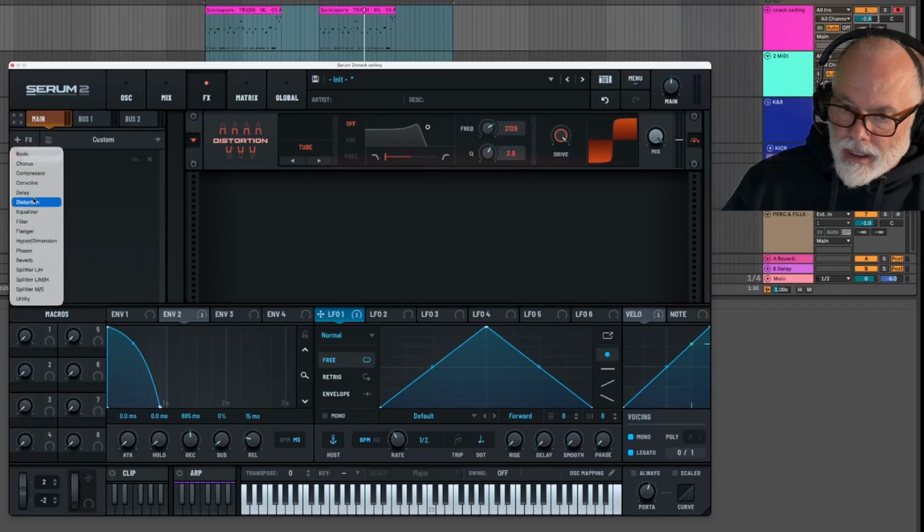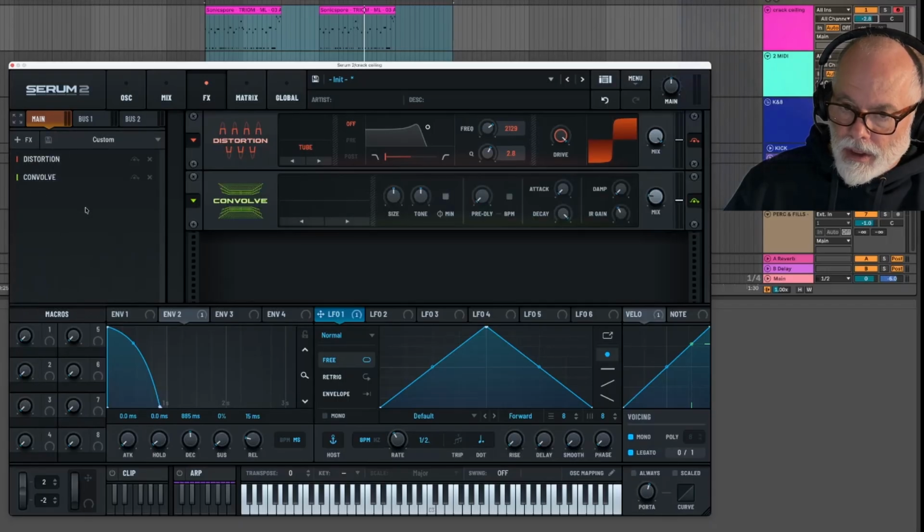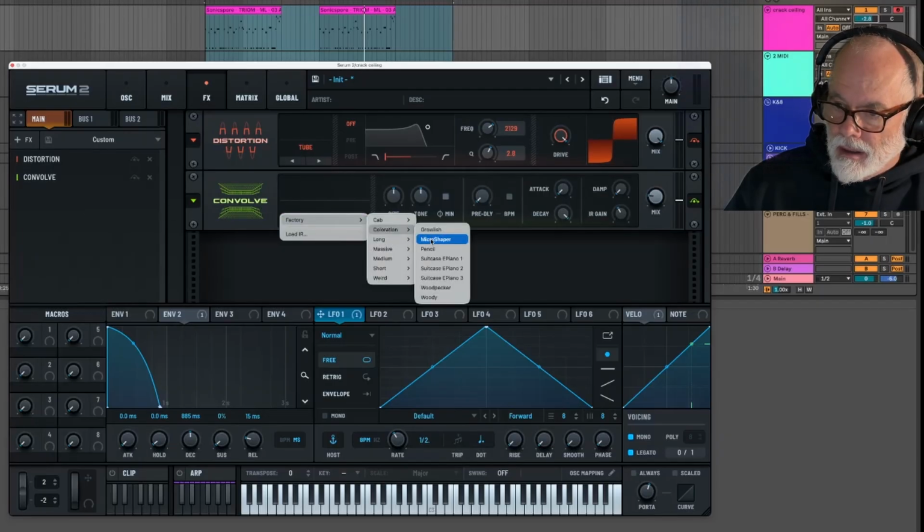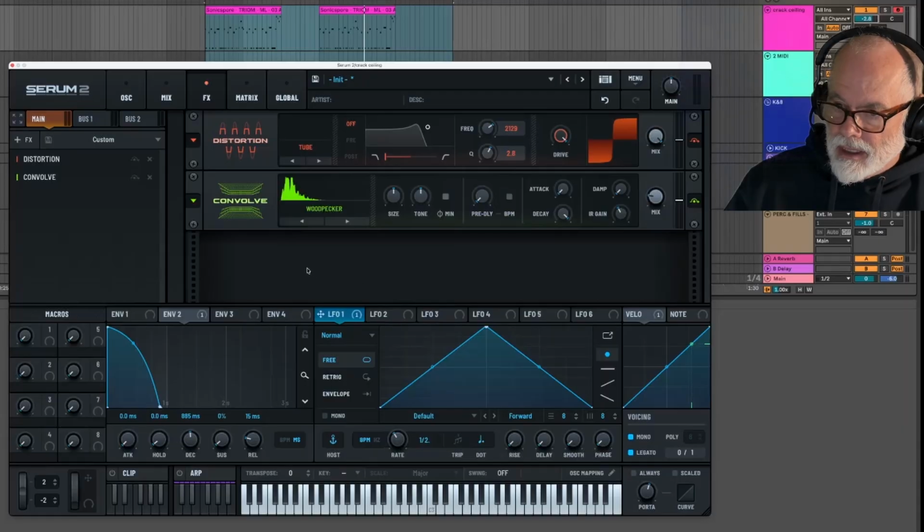The other thing that I typically put on this specific sound is a convolve, and I like the woodpecker preset, and we can play around with the size. I usually bring it up to about 200%. Just increase the size a little bit, and of course the mix is important to play around with.